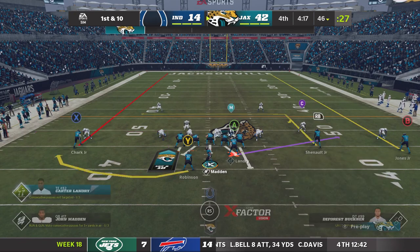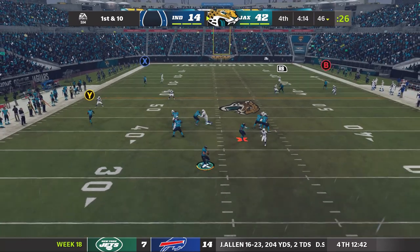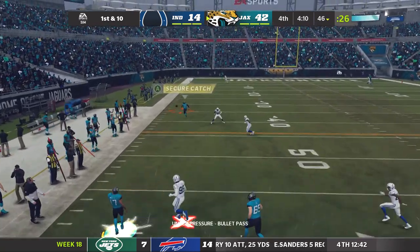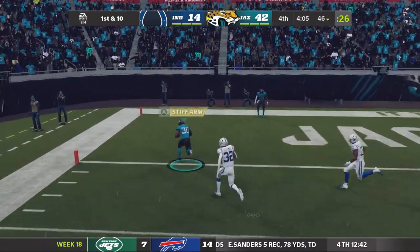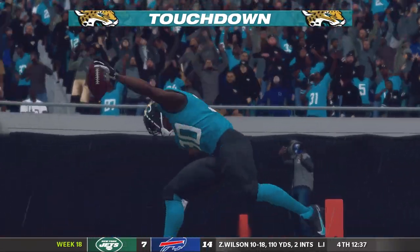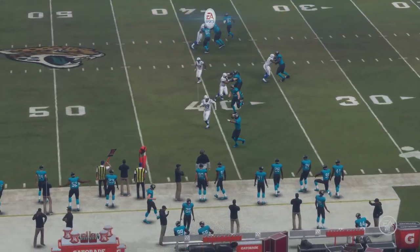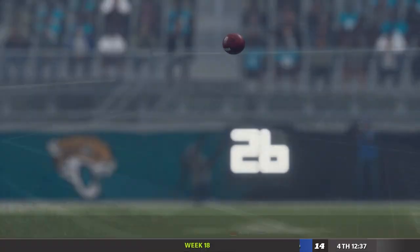That type of pressure — oftentimes, what do you resort to? Your legs, try and escape. What you hope is that this doesn't become a habit for him — that he learns how to handle the pressure, still keep his eyes downfield, and make some throws. Now a throw downfield is taken in by his running back. Touchdown, Jaguars! James Robinson with touchdown number 29 — two short of LaDainian Tomlinson's all-time record of 31.